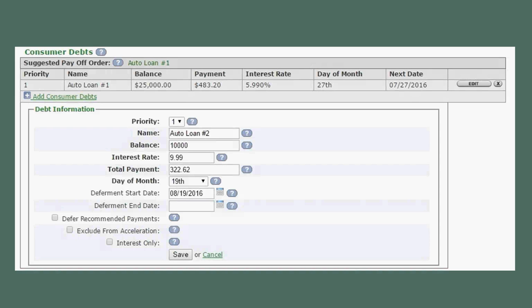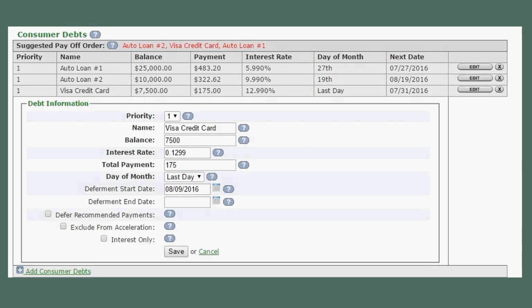Here's another one, auto loan number 2, $10,000 at 9.99%. The payment on a monthly basis is $322.62, and it's due on the 19th. Now, because I'm doing this test example on July 24th, the next payment is going to be due on the 19th of August.